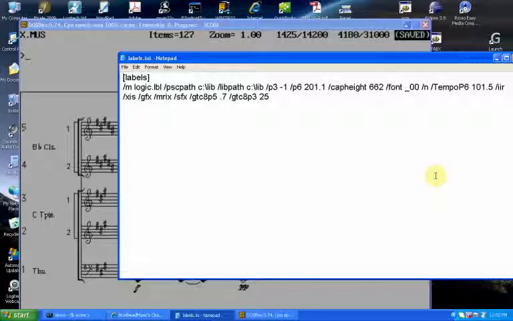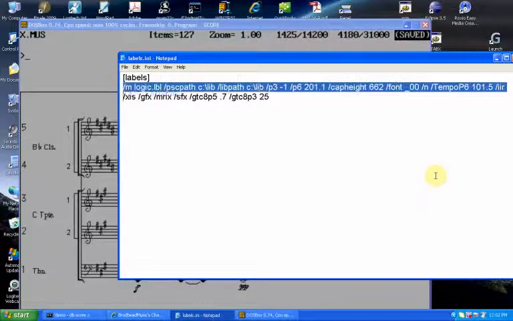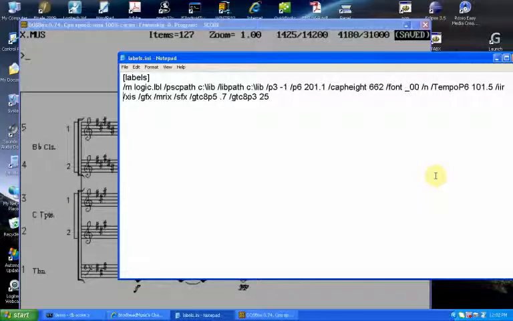And this ini file is nothing that is created by the program itself. It's something that you create yourself. It is simply a text file. And on the first line, you state the name of the program in brackets. And then subsequent to that, you just state all the command line switches that you wish to use. And so here is the M switch, which specifies which label control file to be used. And in this case, we're using the one that's called logic.lbl.